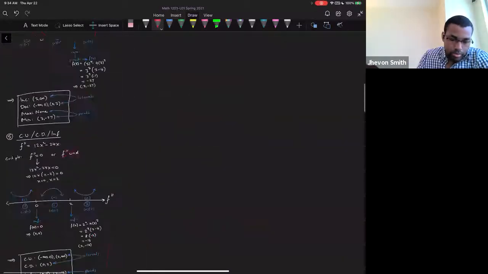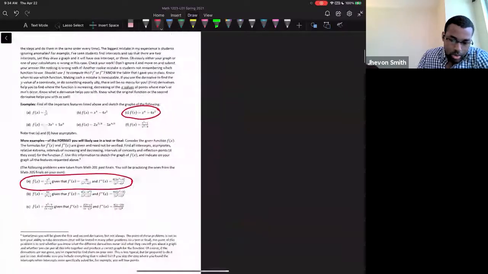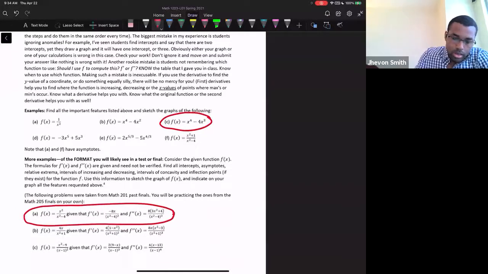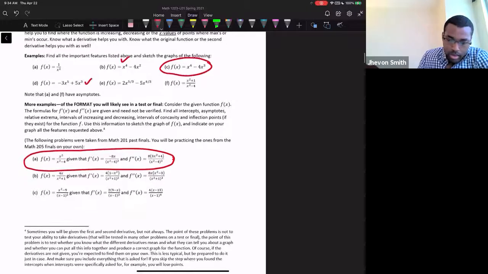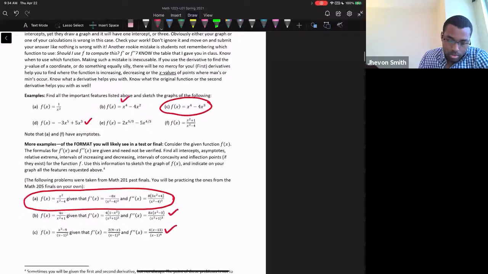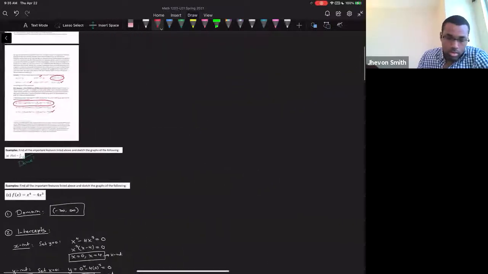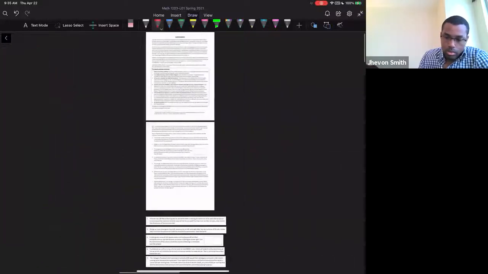Okay, and that's curve sketching in a nutshell. I would practice the rest of these, of course. So I would do a couple of these, just make sure we have an idea. And I would do both of these. You can also do this one, at least. Chances are, if I ask you to sketch something, it's going to be a polynomial or a rational function. And in the event that it's a rational function, I'll give you the derivatives. Okay, so it's that.